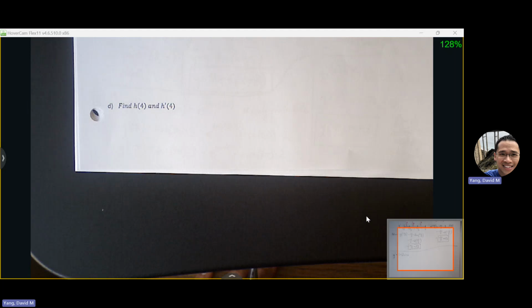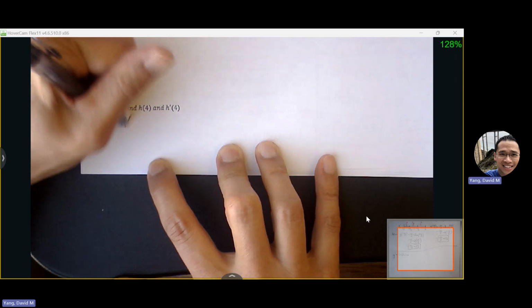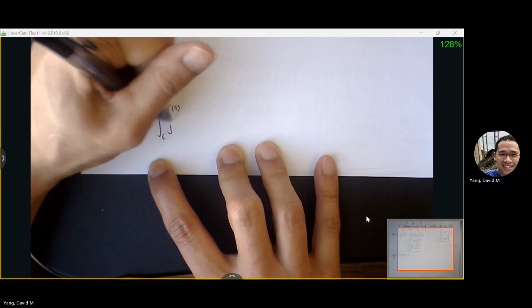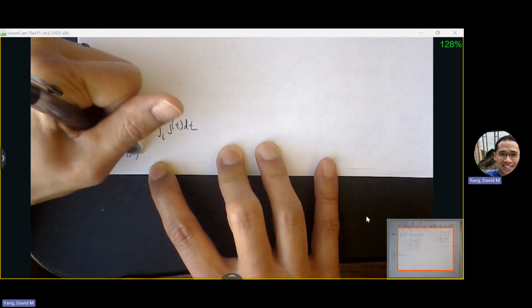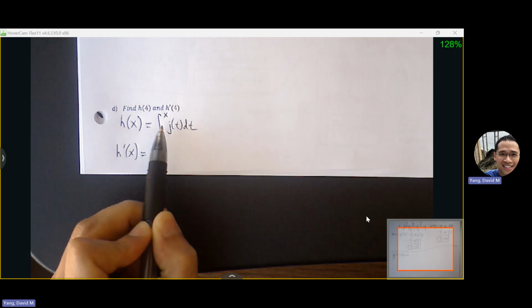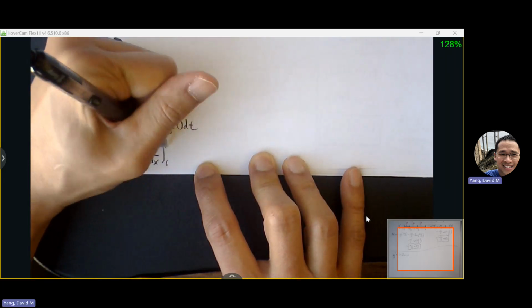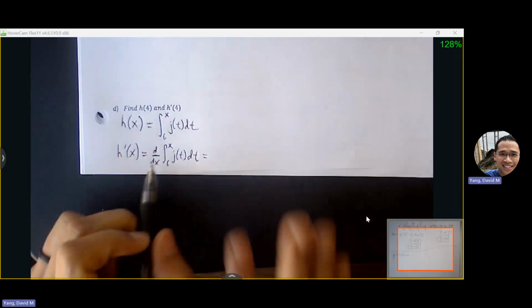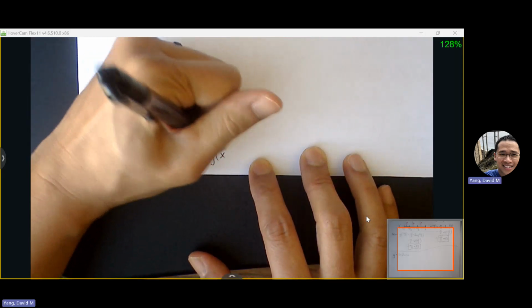move from h of x to h prime. So there's a little bit of second theorem involved here. So let's look at h of x first. And then let's build out h prime. So h prime is asking for the derivative of a function that has an integral notation in it. So we know there's going to be this second theorem process that's going to happen here. We know those operations cancel each other out. X gets inserted into the t, so just j of x.